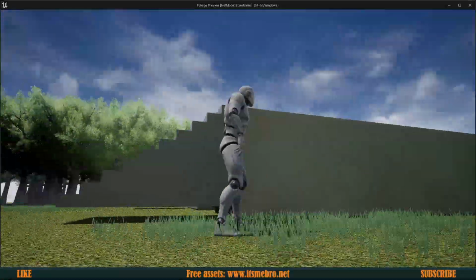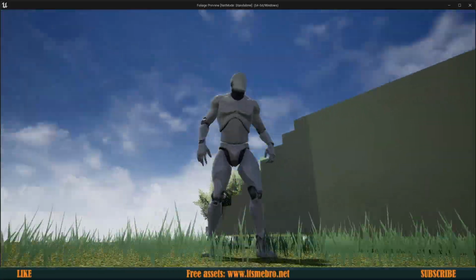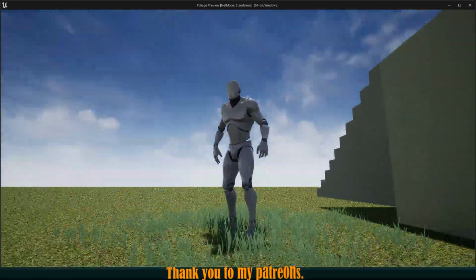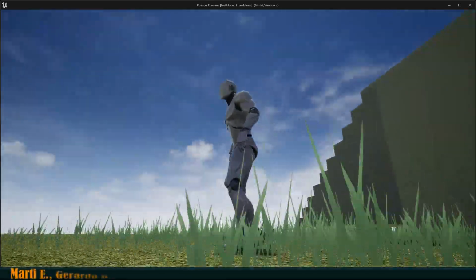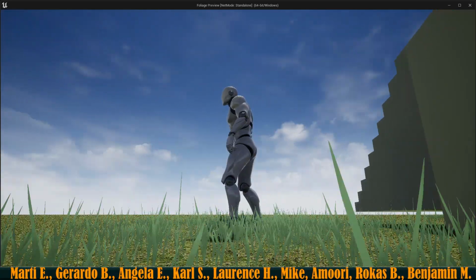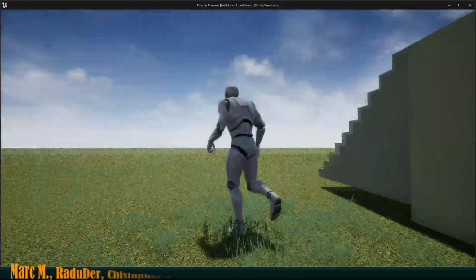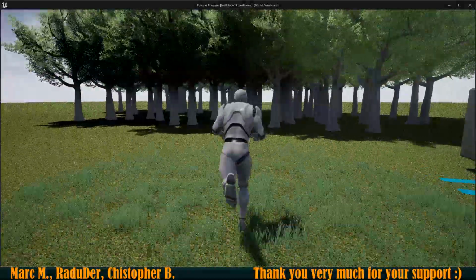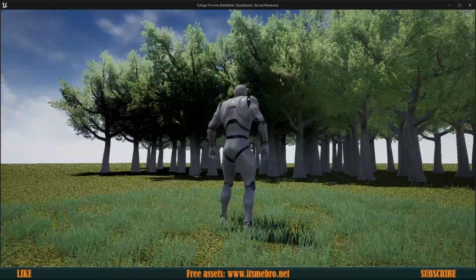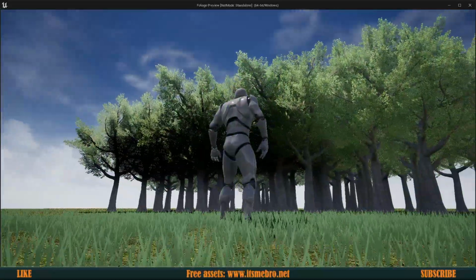So unfortunately, I don't know how to enable collision for the foliage that we created in the previous video. If you know how to enable collision on this type of foliage, let me know down in the comment section below so that others know that as well. But I do know how to enable collision for the foliage that is painted with the tool. So we're gonna work on that one.